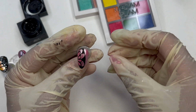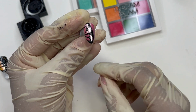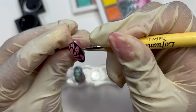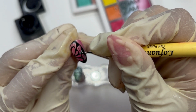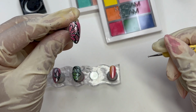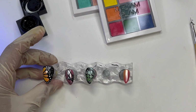Okay, so how cute is that one? That one's super cute. Now we're just gonna cure that and then apply the white dots. Okay, now that is cured, we're gonna repeat the process with the white dots. I know everything is repetitive, but I just want to show you guys how I create this. That is so pretty. I love this one so much. And now we're just gonna cure that. And I'm gonna do this one.